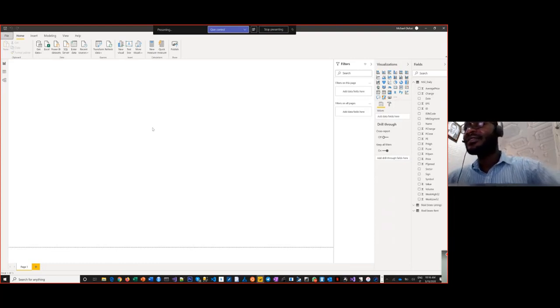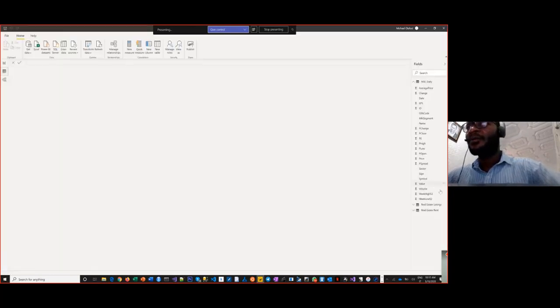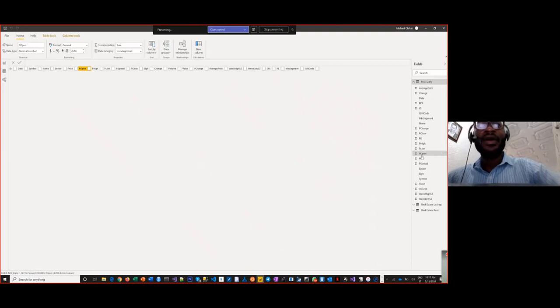So I think all is set. Oh, there's something I need to do that I think I have not done. Let's just verify what our data looks like. I've already shown you what the stocks one looks like, so it's displaying here right now. Let me see if you can see my screen. Okay, so I've already shown you this during the connection part.